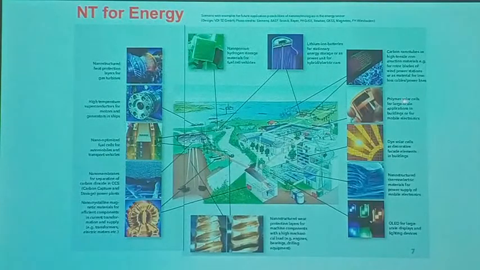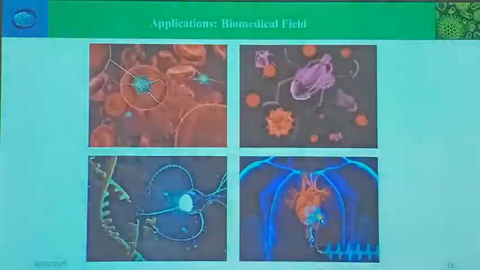Here we have shown polymer solar cells, dye-sensitized solar cells, and nanostructured thermoelectrics, which can generate electric energy. You can use organic LEDs fabricated with nanostructured materials to minimize energy consumption in houses. Here is a high-temperature superconductor for motors and generators in ships, and nanostructured heat protection layers. So there are many different applications of nanotechnology in energy sectors as well as other sectors.